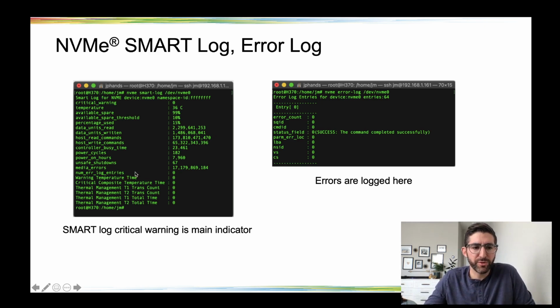Okay, and then the other things in the smart log that are really interesting, and I'm going to walk through some of the temperature stuff, are the warning temperature time, which can tell you if the drive has exceeded its thermal limit and starts to thermal throttle, the critical composite temperature time, and the thermal management transition time. So you have all these different thermal attributes to figure out if you have some issue where the drive overheated. Many people don't know this, but if you have an NVMe SSD that overheats, it doesn't instantly cool down. It could take a long time to cool down sometimes, especially if there's not enough airflow. So a lot of customers, if there's some workload that ramps a drive up to a critical temperature, you'll find out right away here in the smart log.